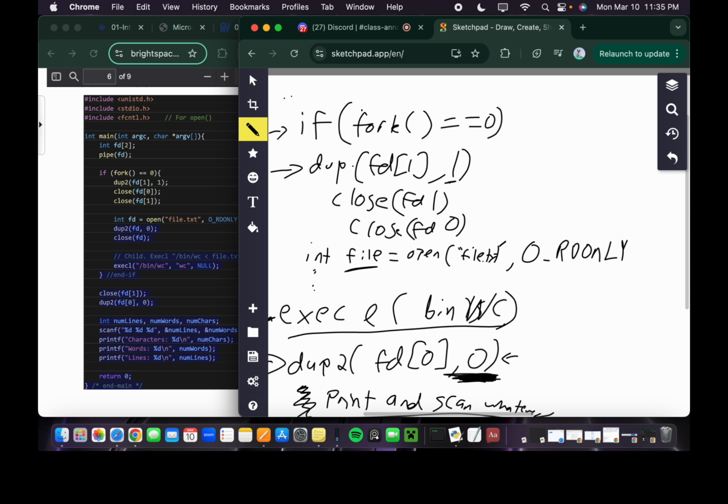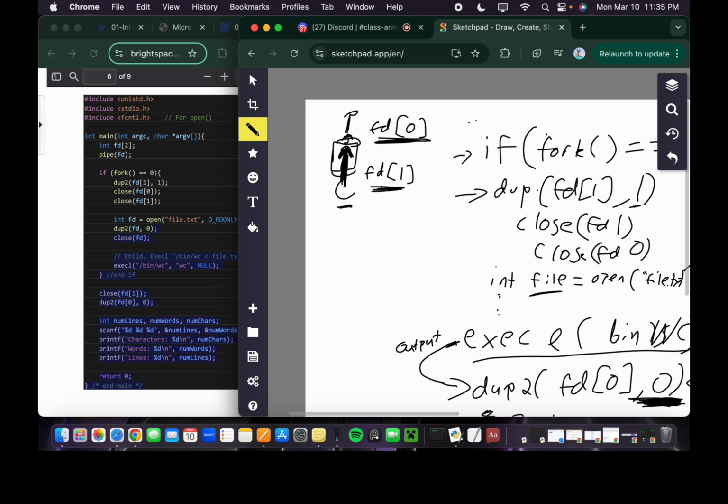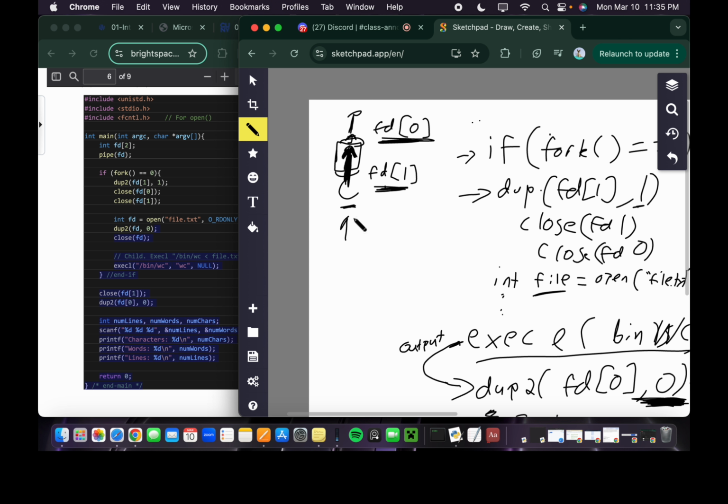Oh, so it's as if we're doing two pipes almost. Okay, so we need to input a txt file here. So there's going to be an fd like 0 over here. Or actually, no, because we don't even need that.